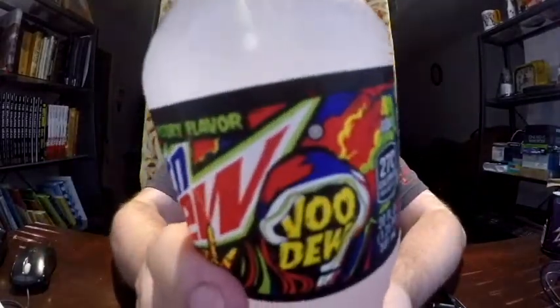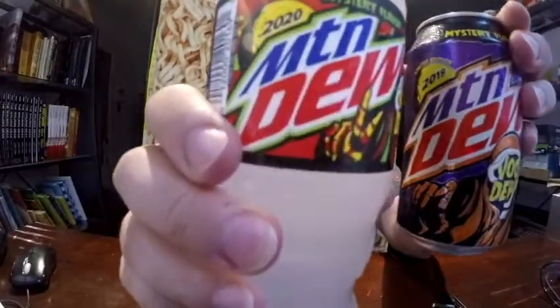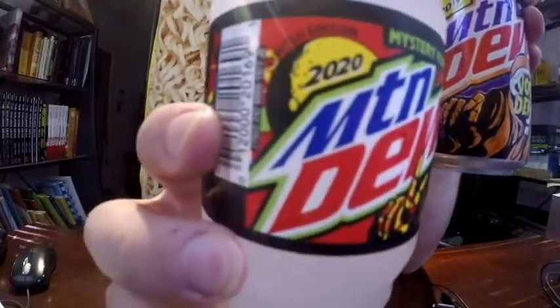This year we have — it looks red, green, white, and a little purplish blue in there as well. Looking at the other colors on here, this has a purple background, it has more of a red background. The Mountain Dew symbol is bordered by orange on the 2019, and bordered by green on this one. It says a lot of yellow, a lot of orange. The moons are the same color — they're both yellow. The word Voodoo is the same color, both yellow. I highly doubt there's any clues in the information on the back — orange syrup, caffeine — nothing that's going to tell you anything on the ingredients.